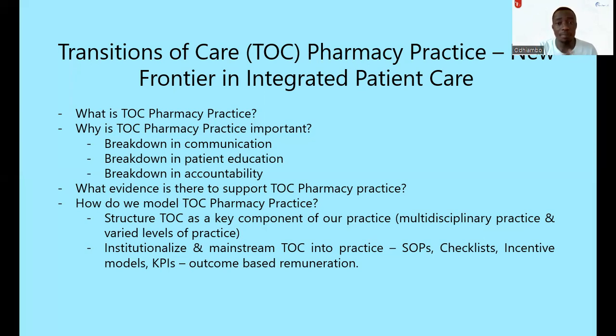When we do this, I believe we are going to serve our patients better. We're going to improve the quality of care for ourselves and our patients, and advance the profession of pharmacy and create more room for pharmacies and bring it to where it needs to stand. Be where it's a revered profession, a valued one that is of service to the community where we work, to the people who depend on us to make the right decisions with the right support frameworks to get them where they need to be.